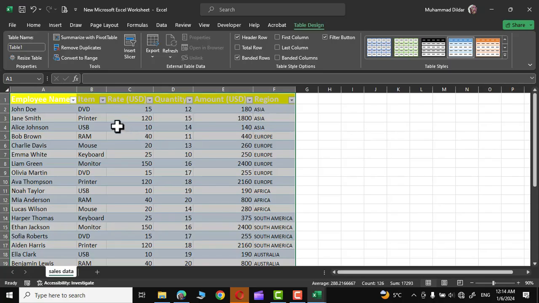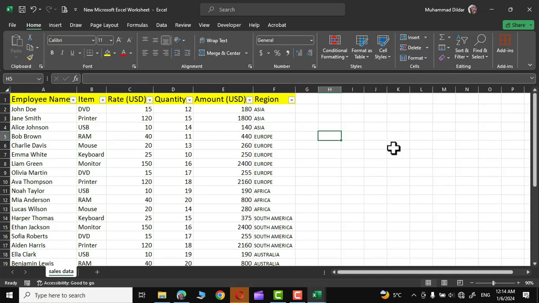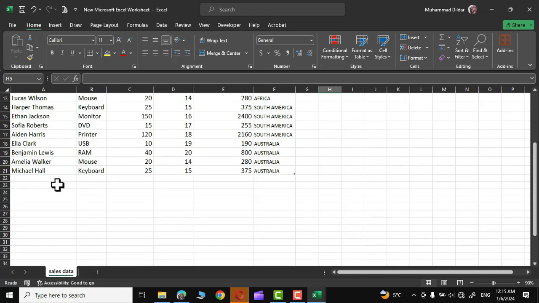Now you can see this visual bothers me too much, so I'm gonna go to Table Styles and click on this one, None. Although we could have done everything regarding pivot tables without using any table, with the table inserted, it makes our data more dynamic. Which means if you are gonna insert any new entry into your table, later on when you are going to insert pivot tables, this new entry will be included in the pivot tables as well.